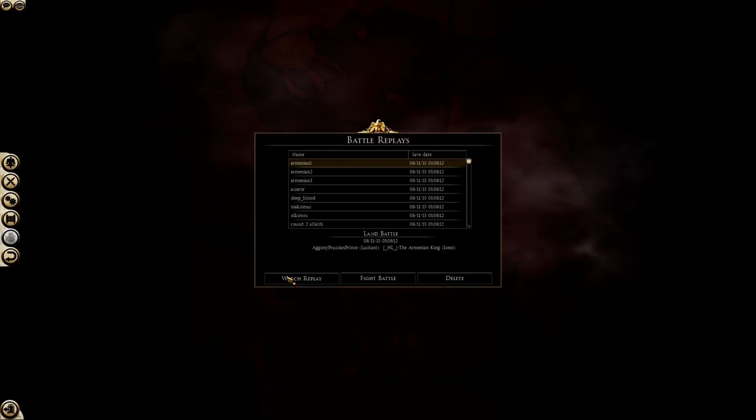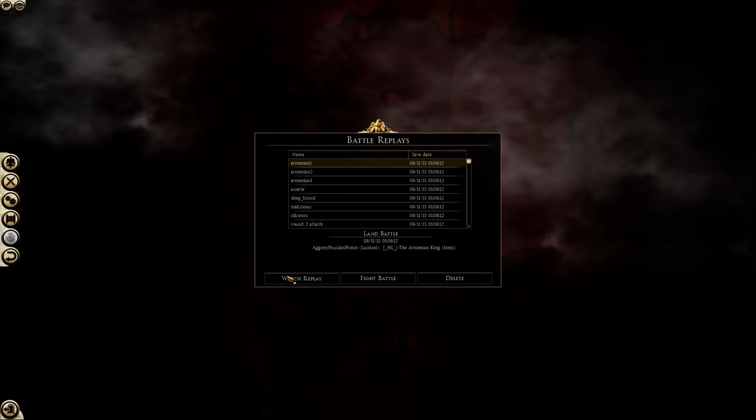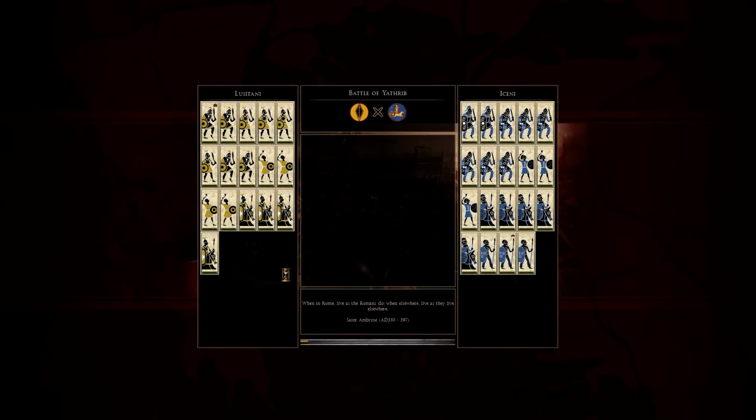In this battle I'm playing against Armenian King. I am commanding the Lusitani, Armenian King is commanding the Iceni.